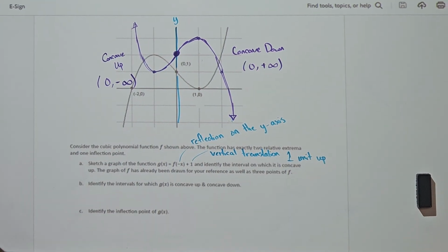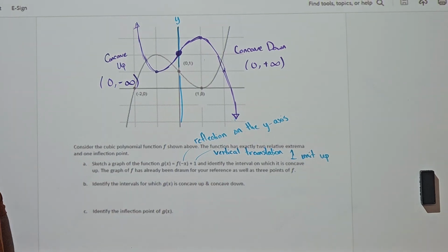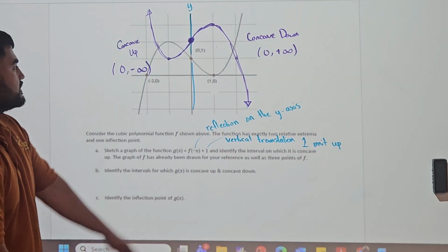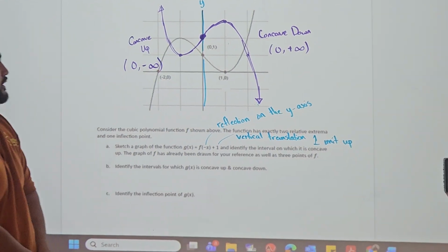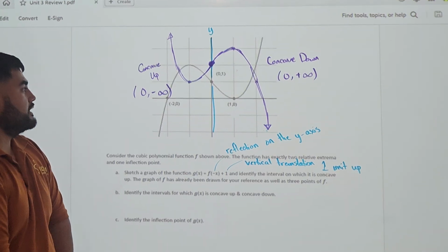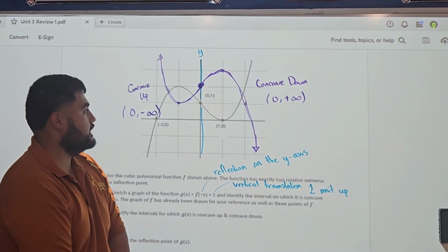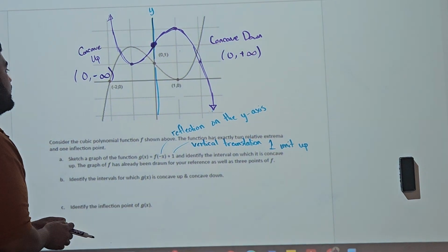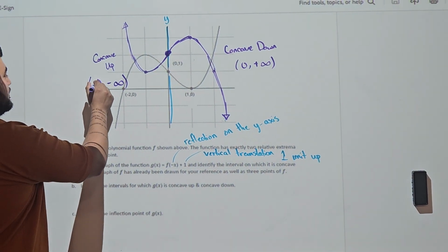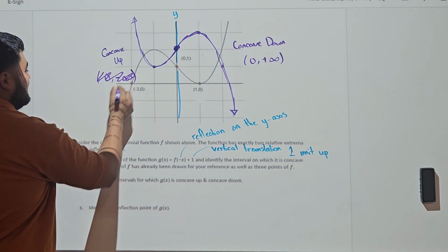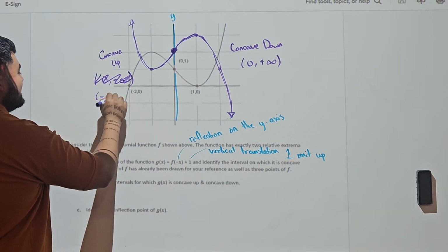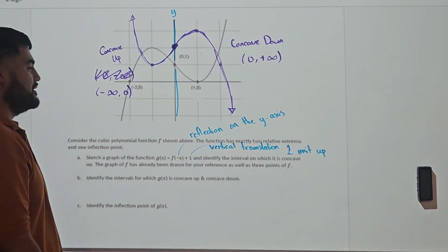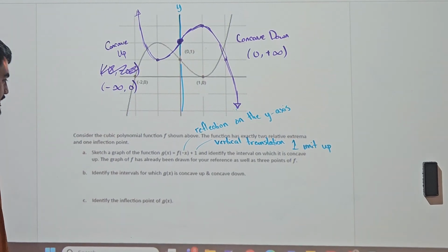And with that said, that's literally it. Now for sure, inflection point, just eyeball it wherever it's at, right in the middle, wherever you think it's gonna cut the concavities, and there you go. Typo. This goes from negative infinity, sorry, to 0. But yeah, that's it. Nothing fancy, right?